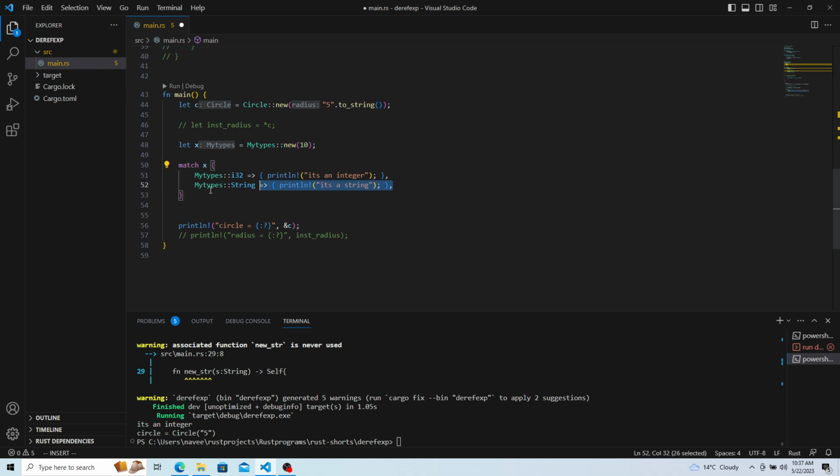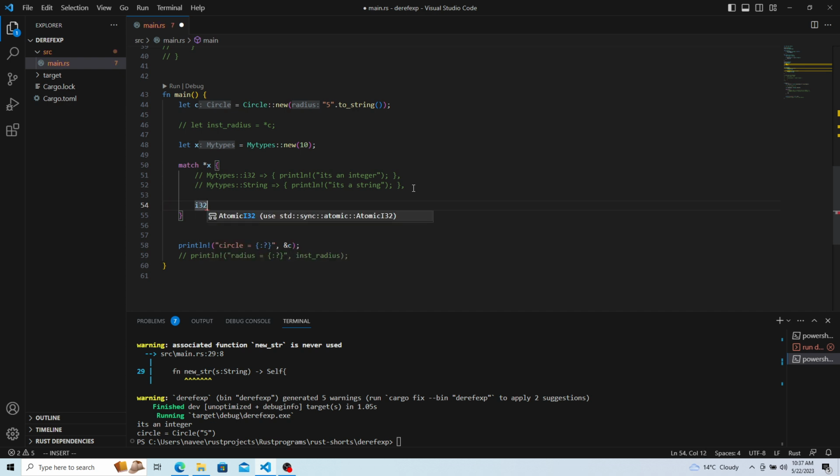If I put star, then I32, then println, it's an integer or it's string, should work.